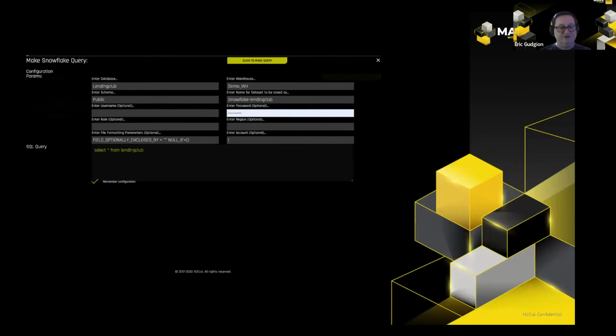And then just like in Drive, we have a panel where we can type in our SQL. It can be much more complicated than the simple select, but it enables you to pull that data directly. You can think of it as we're receiving the result set from that query. And then there's a check mark to remember this so you don't have to retype things for next time.